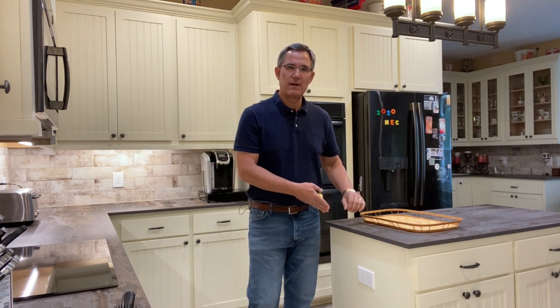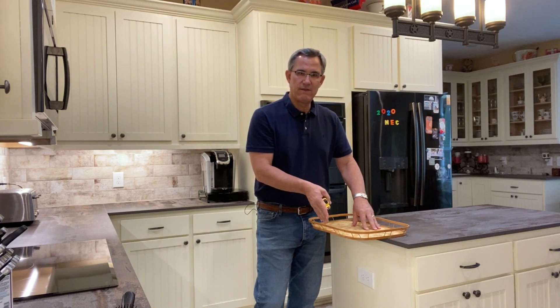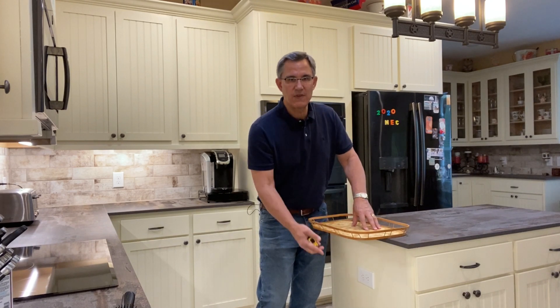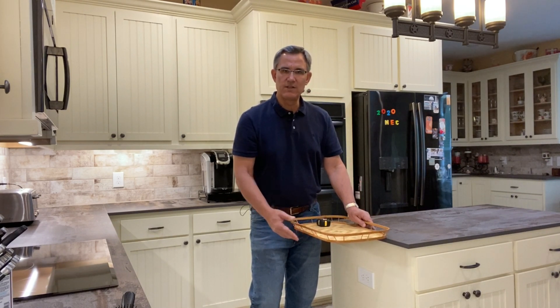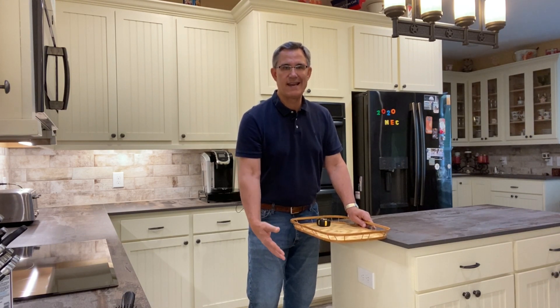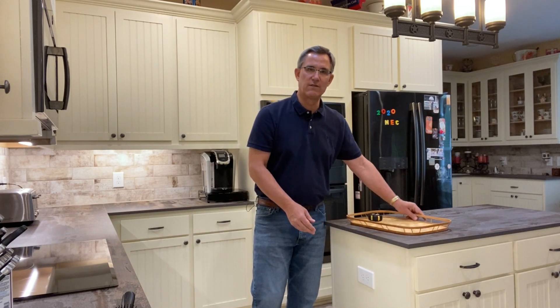The other thing is it talks about overhangs — where the required outlets on the island must go. I can't have an overhang more than six inches. The code says I can have a cantilever up to six inches or less and put the outlet within 12 inches down on the side — that works. But if you have bar stools coming underneath with a cantilever 10, 12, 16 inches out, then I can't put the outlet that's supposed to serve the island underneath there. It just won't work and it's not safe, so that's why the code says no more than a six-inch overhang.